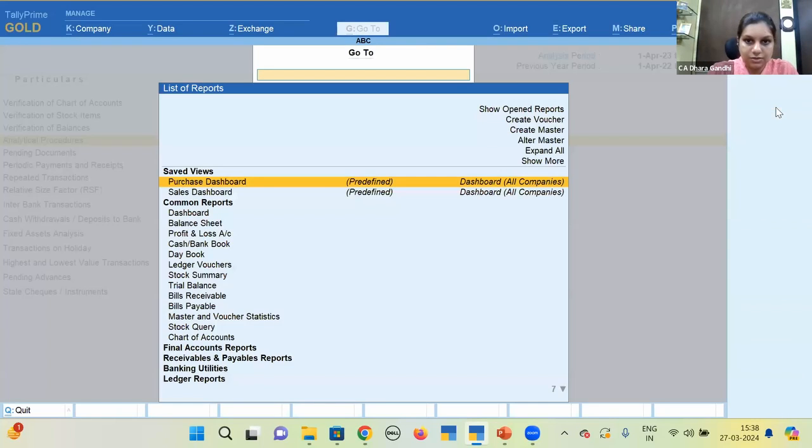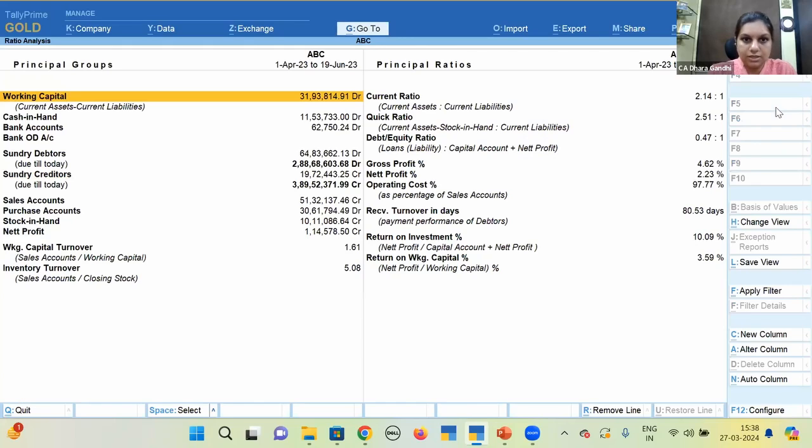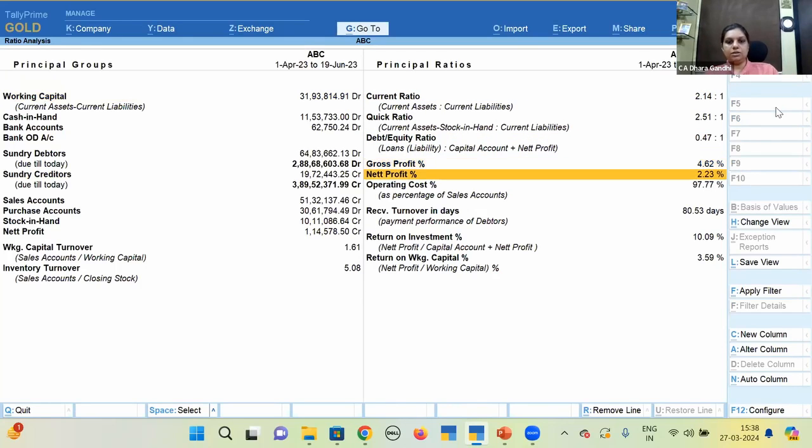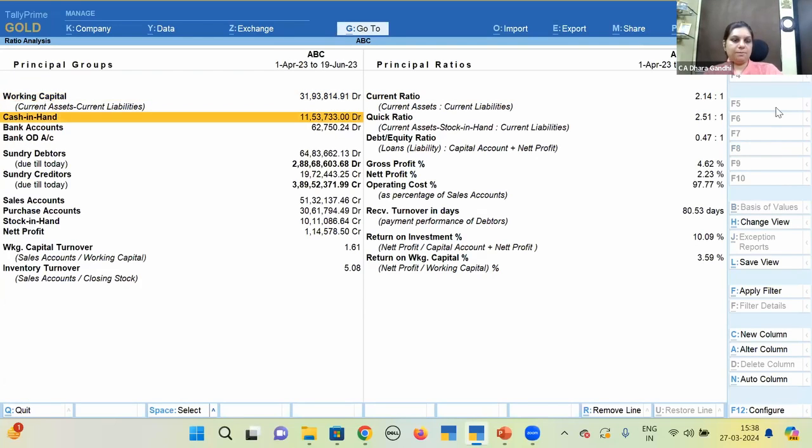Apart from this, you have ratio analysis also ready. I am just going through the go-to feature and using the reports. Now, as per that company's rules, you have to calculate all the ratios also. Some of those ratios you will readily get here only. For example, the current ratio: how it was calculated, you will be able to get the formulas here also.